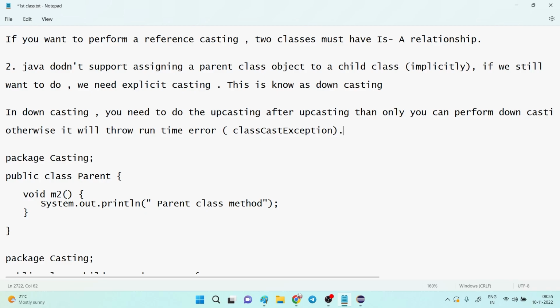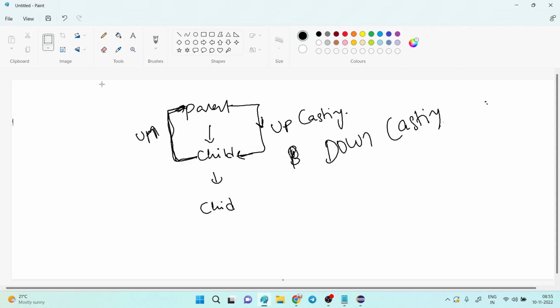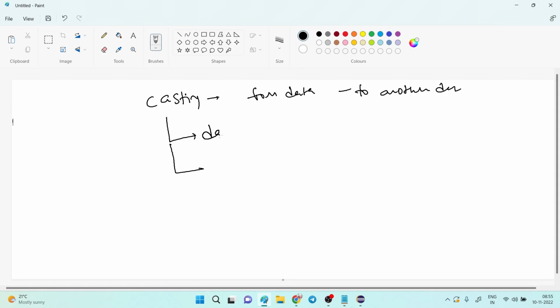Guys, we will give everything as a summary here. See now what we discussed here. First, we have learned what is meant by casting. Casting means converting from one data type to another data type. How many types of casting do we have? Two types. First one is data type casting, and second one is reference type casting.